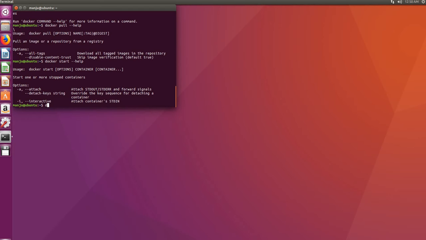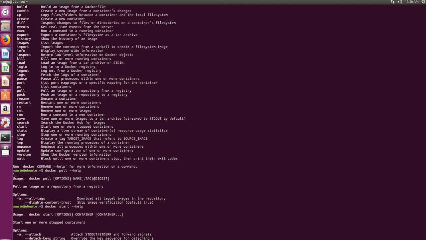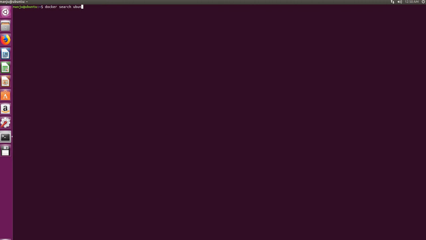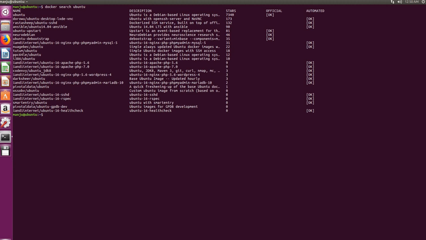So docker search Ubuntu. I'll make the command line full screen so it will be clearer for you when the output comes. Docker search Ubuntu. Now if you see this, we have registered with hub.docker.com.